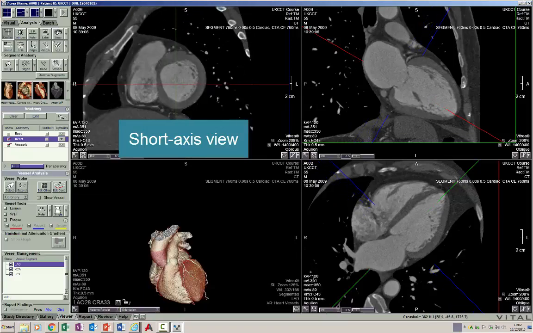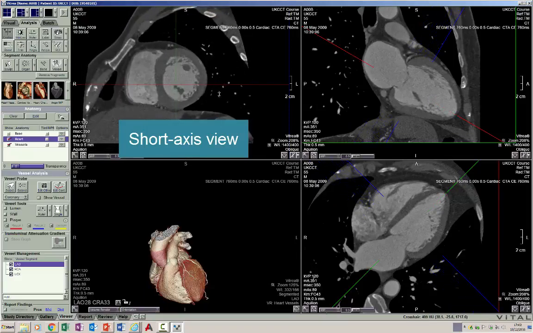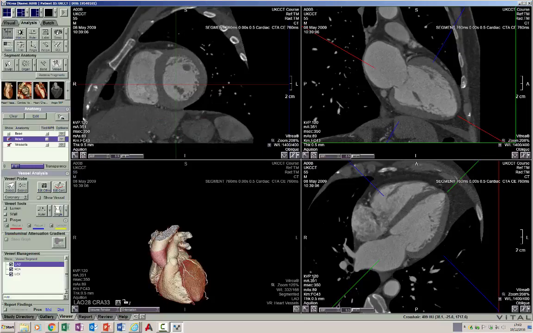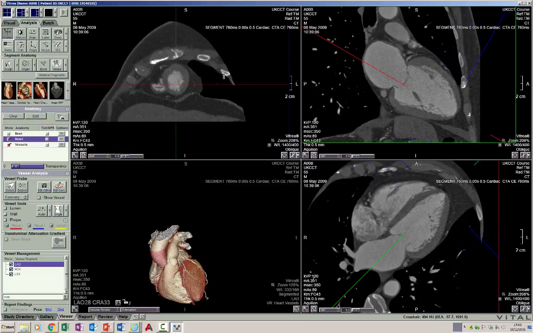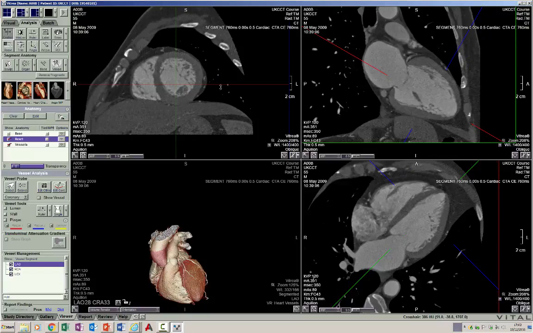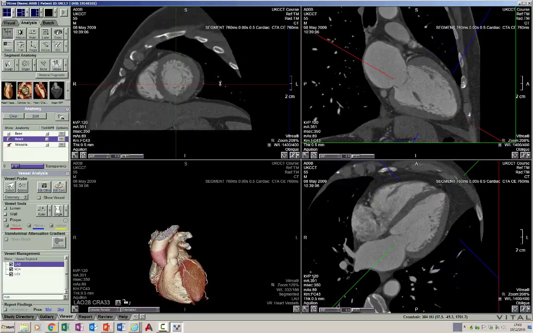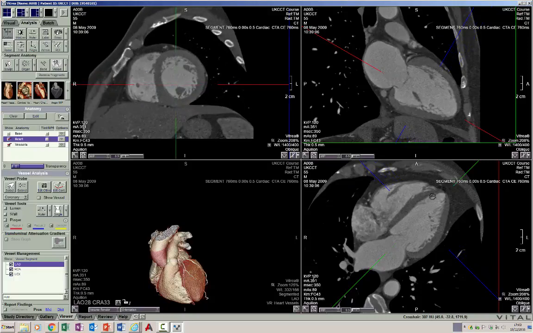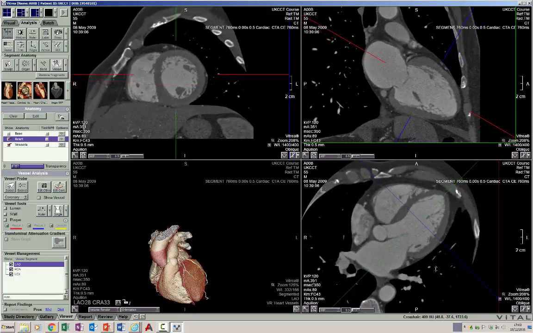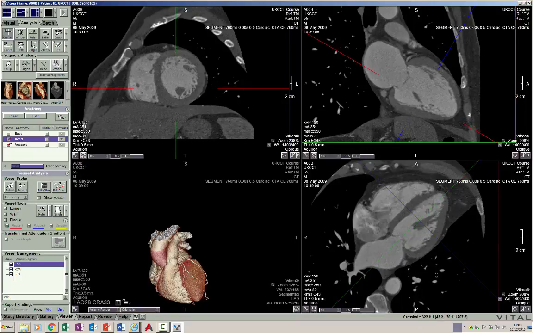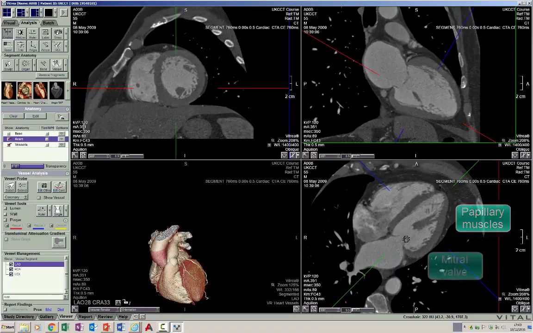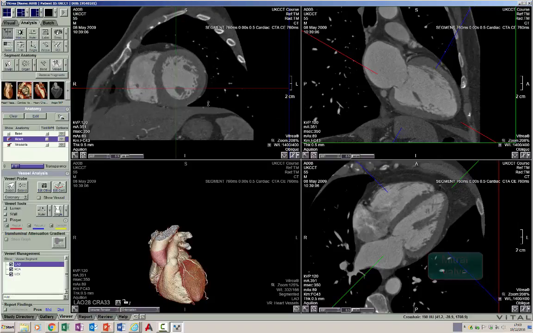Now on CT, we can scroll through any of these planes for that matter to study them in more detail in terms of anatomy and different abnormalities that we may see. Let's look at the anatomy of the cardiac chamber in more detail. So starting from the left ventricle, two main structures we have in the left ventricle. One is the papillary muscles, which we can see here, and the second are the mitral valve leaflets. Let us look at these structures in short axis view.